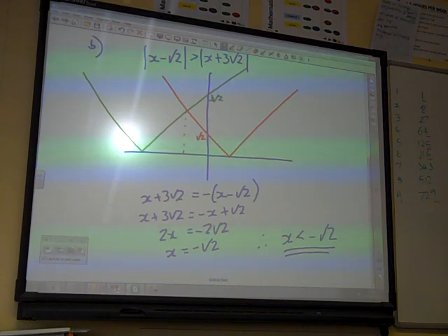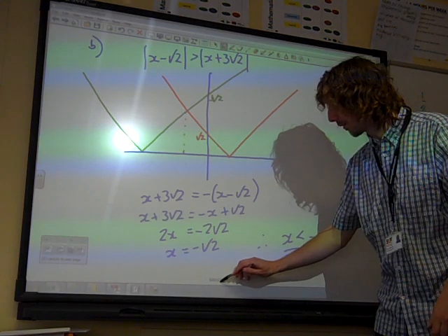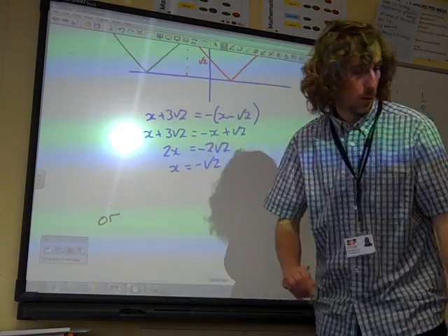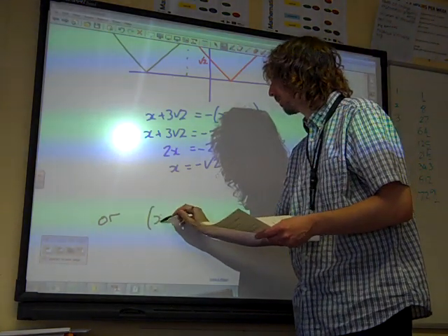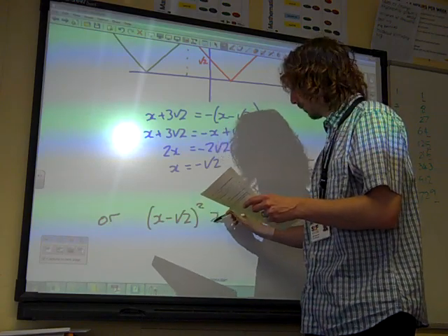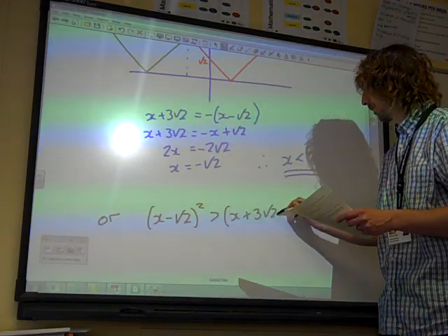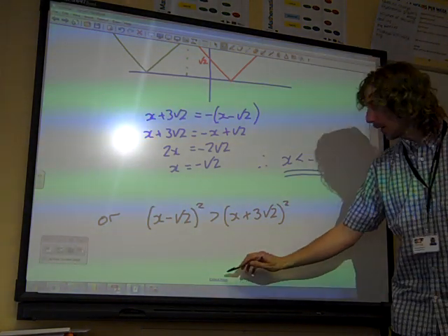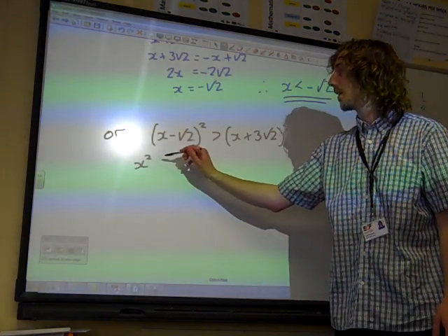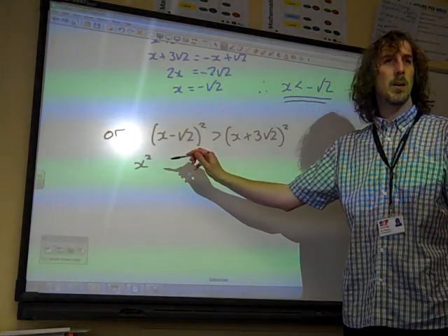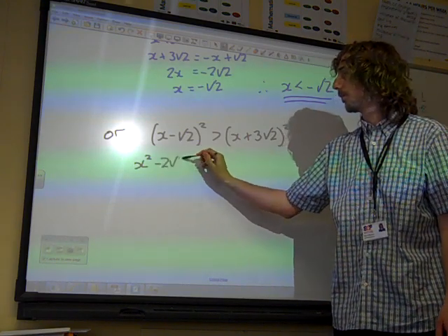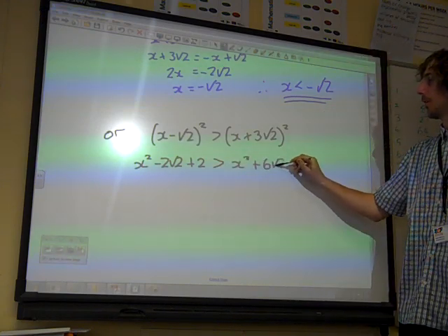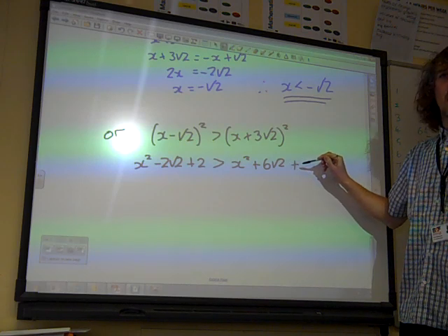The other way you wanted to see, you could just square them. That also works. Let's look at squaring them. That means we take, what was the question? Take X minus root 2, square it. That gives us X squared minus 2 root 2X plus 2 is greater than X squared plus 6 root 2X plus 18.